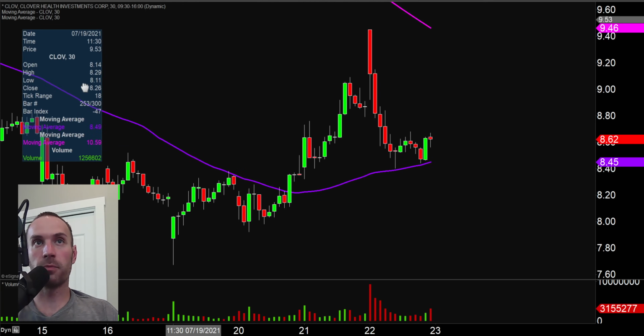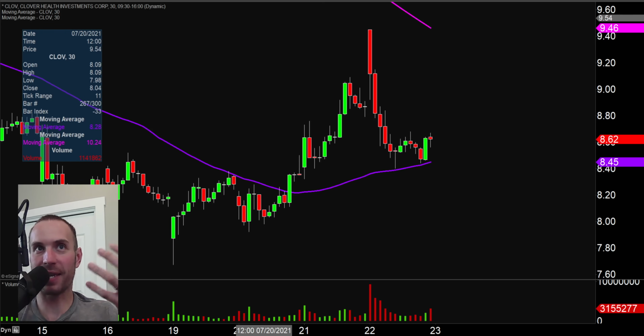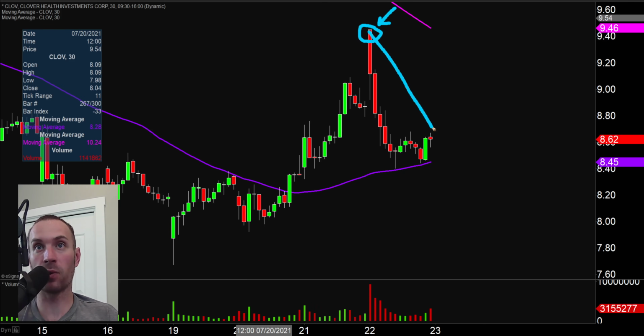Next one here, ticker symbol CLOV, a blast from the past, used to be very popular. And maybe that's why this one suckered me in and got me at least putting it on the top 10 list, because you have to acknowledge the facts of the matter. The fact of the matter is today was just one big old gap and trap. Price opened up all the way there. I mean, think about it. Some poor souls were buying up there. And then from there, basically went right back down.